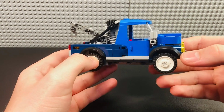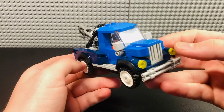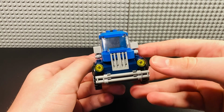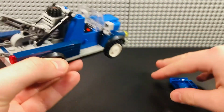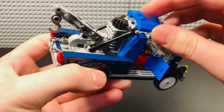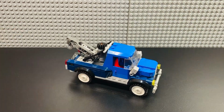It did seem to take up a lot of pieces, but the build isn't anything too complex, and I think it looks very good. It's very simple yet very nice. The interior is pretty simple. It's just a seat and a steering wheel. There's nothing too unique about this truck, but I think it is very basic but very cool at the same time, and I definitely like it.